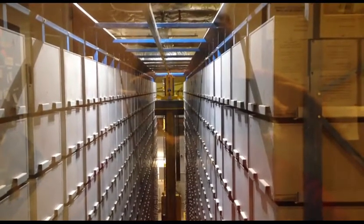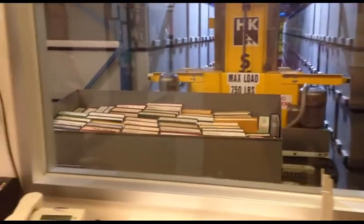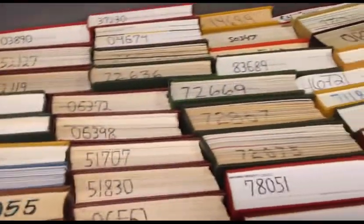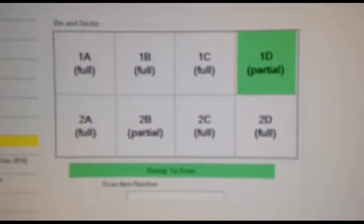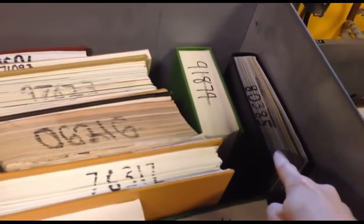Now here is the book that we requested coming up where we can get at it. And you'll notice if I get up close here that each of these books have numbers on the top, and those are the last 5 digits of the barcode number. So the way that we can tell which book we need to get is there's this screen, and this is basically a picture of the big box, and where it's green, that tells us that our book is going to be in that little section, and we can see what the barcode number is there in yellow, and look at those last few digits, which are 385. So I can go over here and look for 385, and it is right there in the corner.